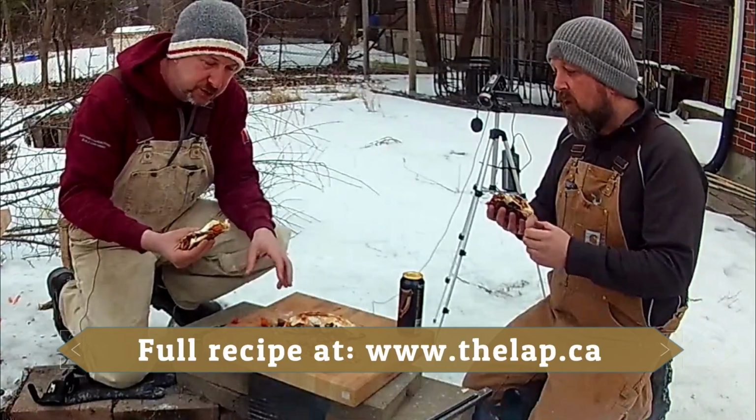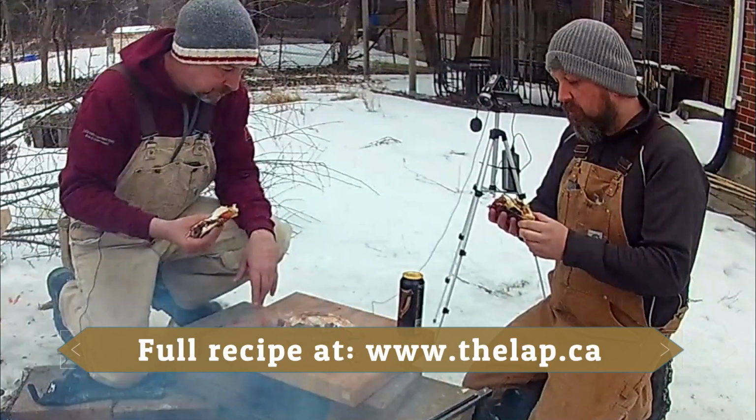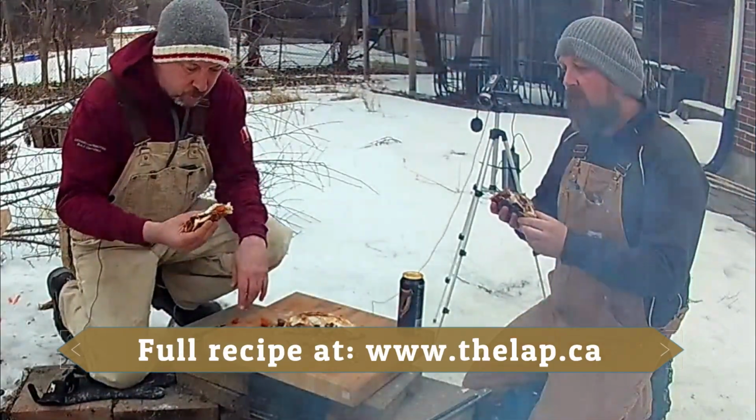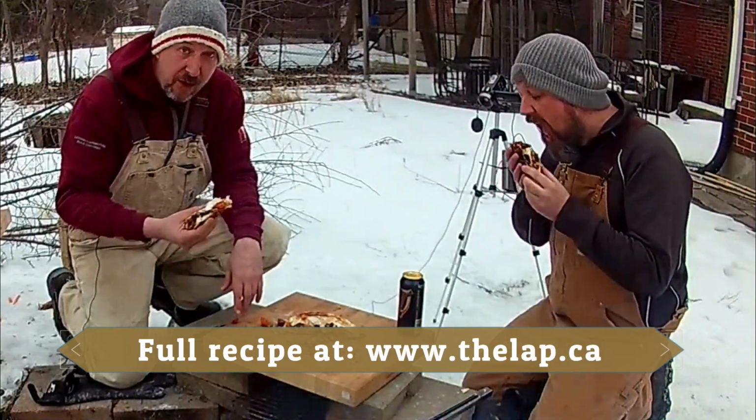I wanted to do this cook to prove to myself that using pastry in a fire is doable. Yeah, definitely. And I think we did that.